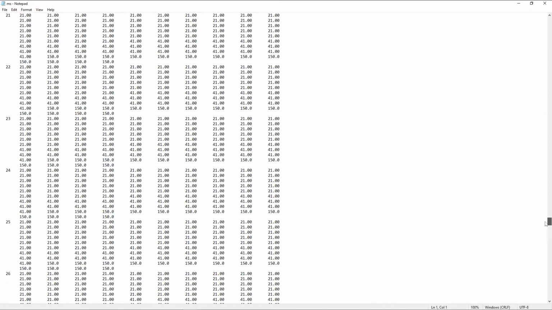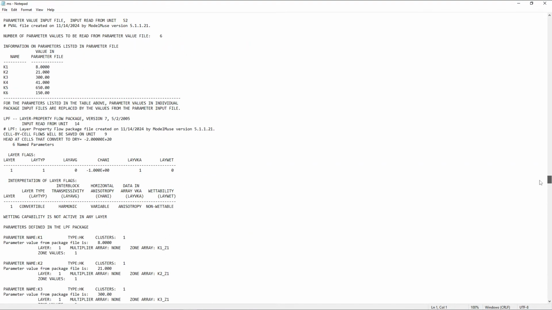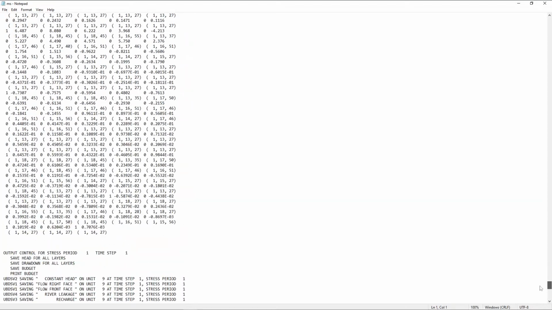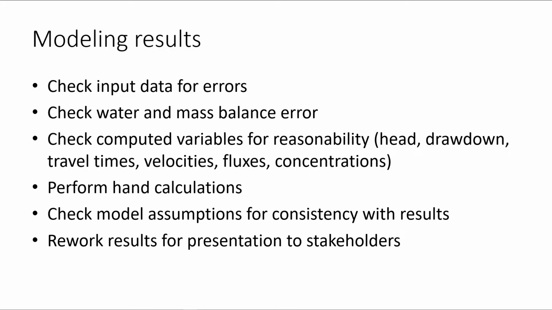The mass balance will tell you that your input should be equal to your output plus or minus any changes in storage. In your case here, this is a steady state model, so your input should be equal to your output. Here, the input is coming from recharge, that's your only input. Water will be recharged and will be output through the river. And you see here the input is almost the same as the output. The discrepancy is zero. So that's another thing you check. If this mass balance doesn't match, this means that you have numerical errors, that your numerical solution has some error.